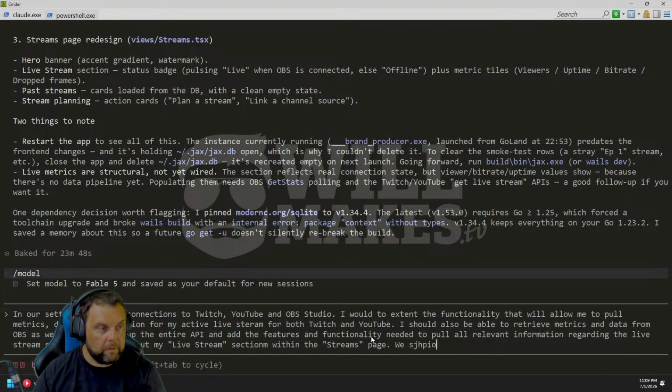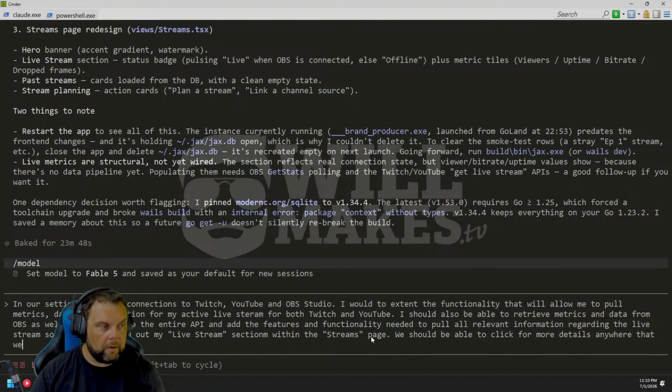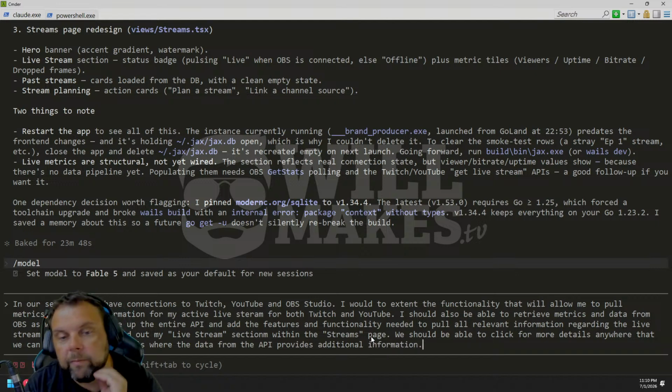Tells where the data API... such a broad term.